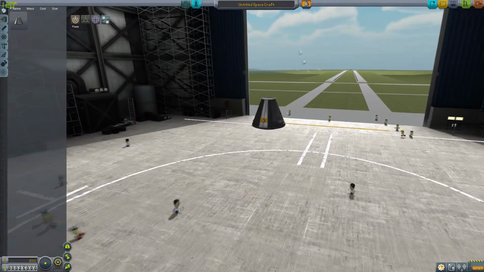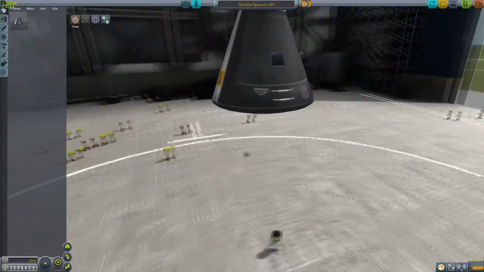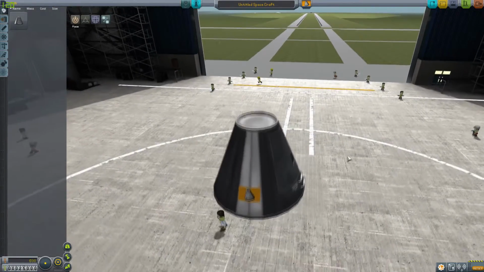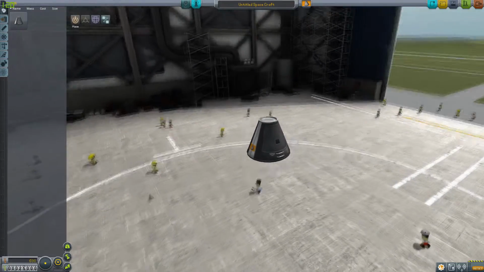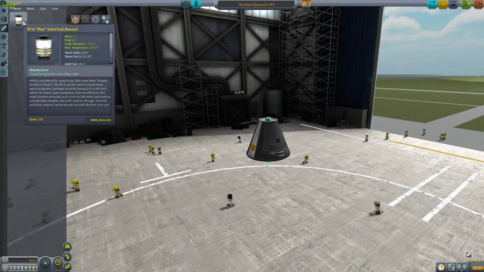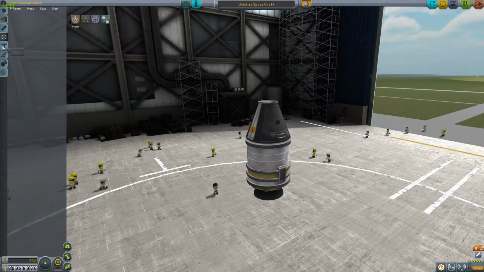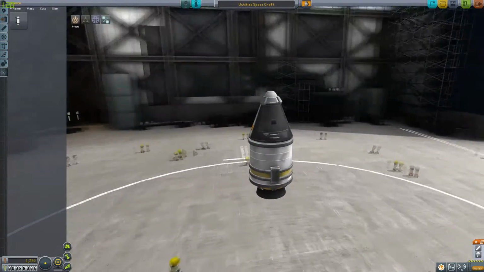I think the models have been updated a little bit. I can't really tell because I didn't actually look at the old ones too much. The interiors are all fleshed out now. Gotta remember how to use the controls. It's been a while since I've been in this game. So, once we get onto the launch pad, we can check out the thing. Let's just do this right now.